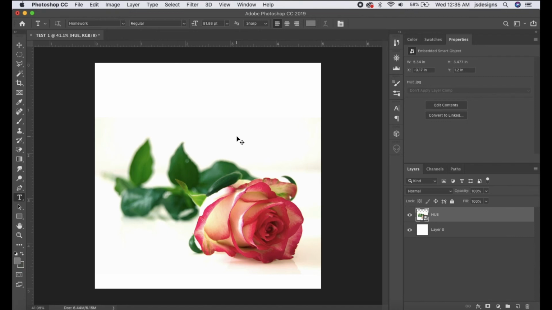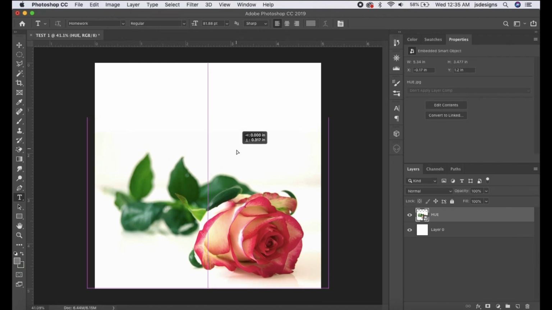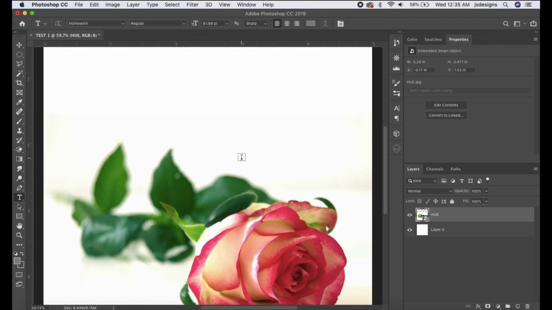Maybe we want to pull it down a bit, so you can hold command or control and pull it down. I pull mine down a bit. If you look right here, you would notice where the image stops on the document, there's a line right here. This is the line from the image itself. If I make a selection, you realize this is the selection of the image that I just added. But I don't want to see the line there, I want it to fade in. So I will select the eraser tool.